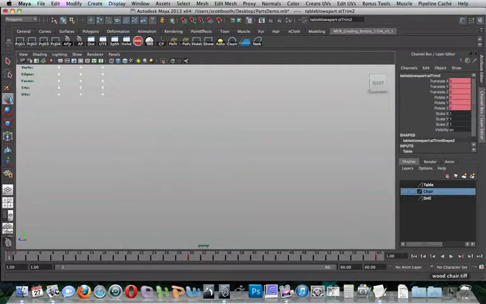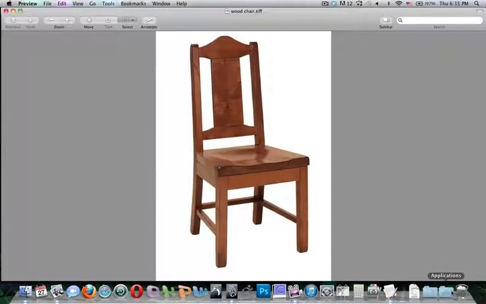Let's look at one other instance, something like this, where it's just all wood. Maybe it's a little bit tougher to see, but you know it's built in parts. Obviously, they didn't make this or carve this out of one giant piece of wood. That would be ridiculous and would take a lot more time. And that's the same thing with 3D. If you make things in the parts that they're supposed to be, you're going to save yourself a lot of time. It's a lot easier and a lot faster to build in parts.